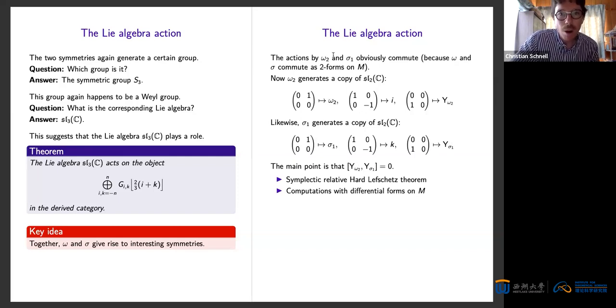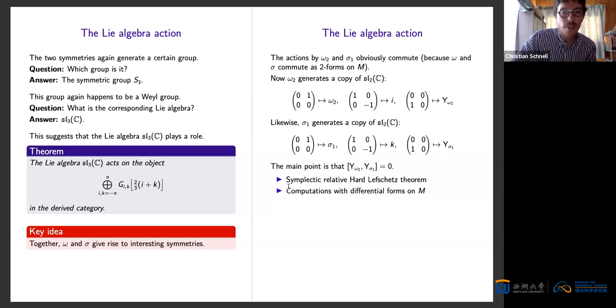Omega 2 and sigma 1 obviously commute because they're just the top graded pieces of the action by the two forms omega and sigma. And of course, omega and sigma commute because they're just two forms on M. Wedge product with omega commutes with wedge product by sigma because two forms have even degree. The difficult thing is to get the third elements in these SL2s to commute with each other. This is very non-obvious because this third element is constructed from the other ones in an indirect way. So to get SL3, you have to prove that those two third elements commute.